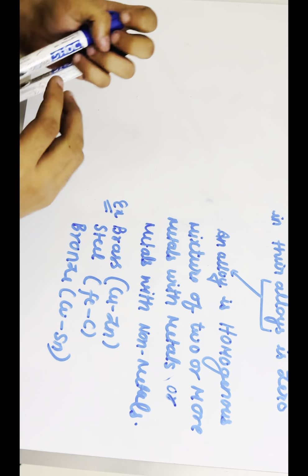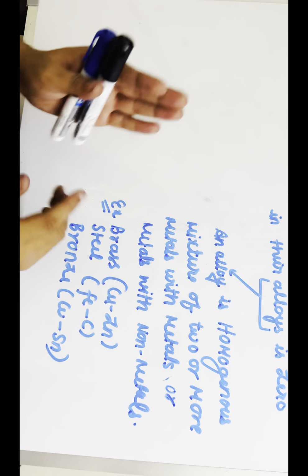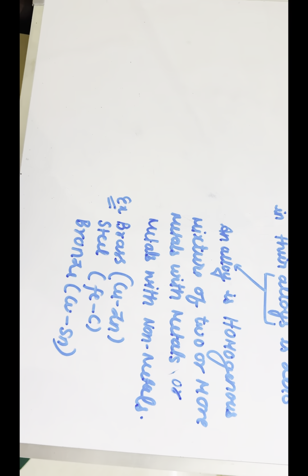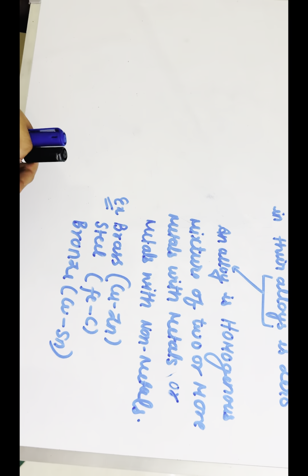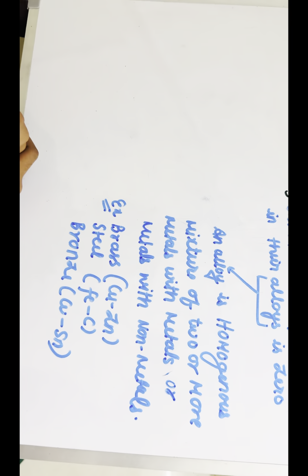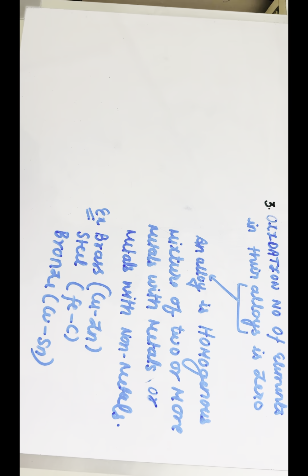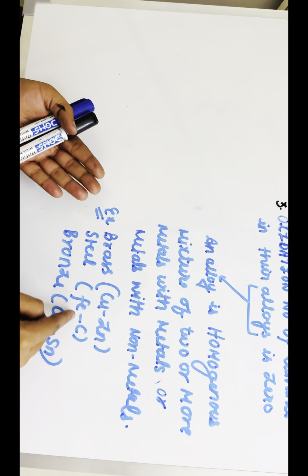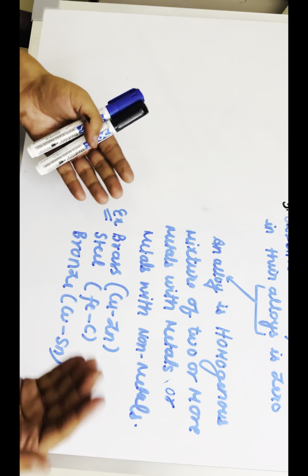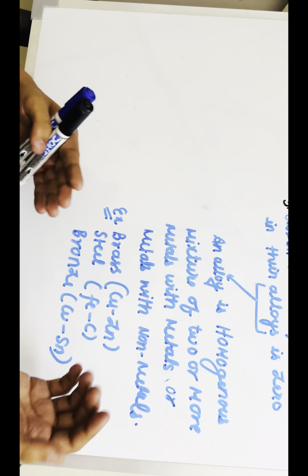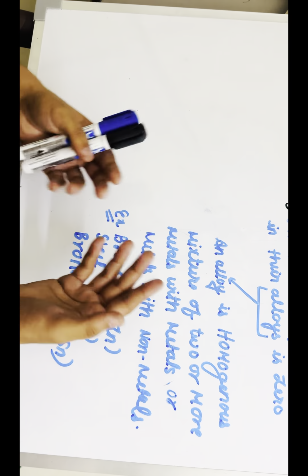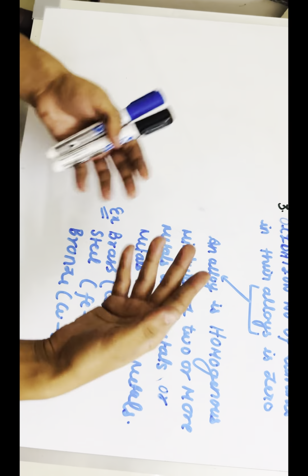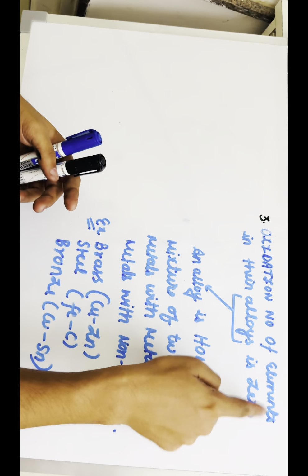So if you see anything written brass, steel, bronze, the oxidation number of these three examples is 0. And if they give you the symbols, CuZn is brass, FeC is steel, CuSn is bronze. So the examiner can ask you three types of question from this statement. The first statement, they can ask what is the oxidation number in the alloys. So the answer will be 0.